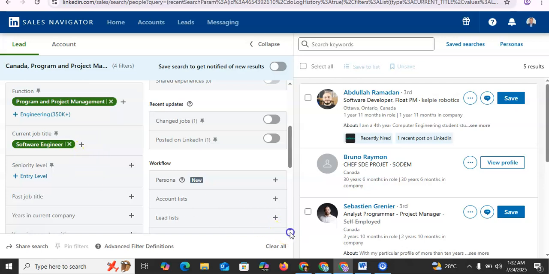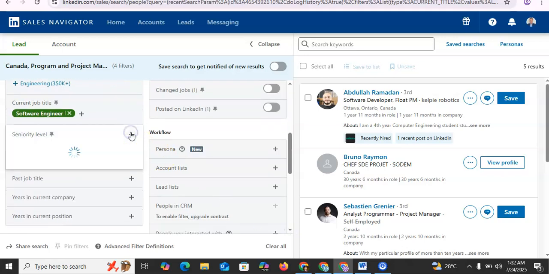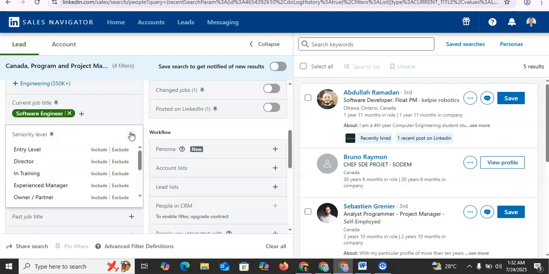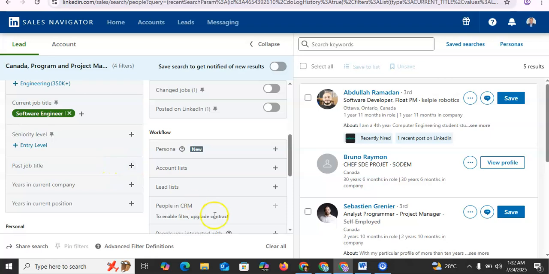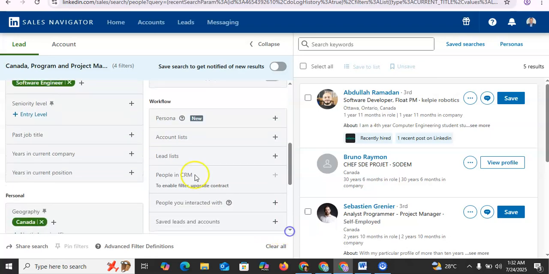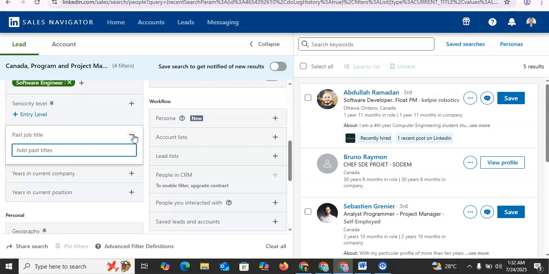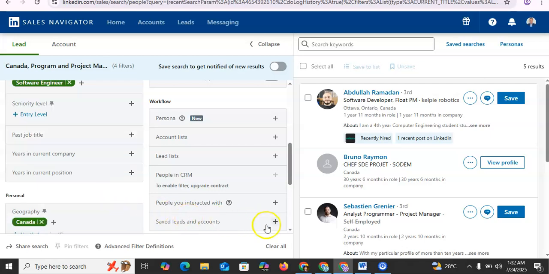And seniority level, you can also find C level people, and you can also find entry level people, directors, and trainee, experienced people. With the help of seniority level you can find. And you can also find people with the help of past job experience. For example, you just need people whose past job experience is engineer and now software engineer. So different past job titles you can add here. For example, you just need people whose past experience is finance manager and now current job title is CFO. So you can find and you can play with these filters.